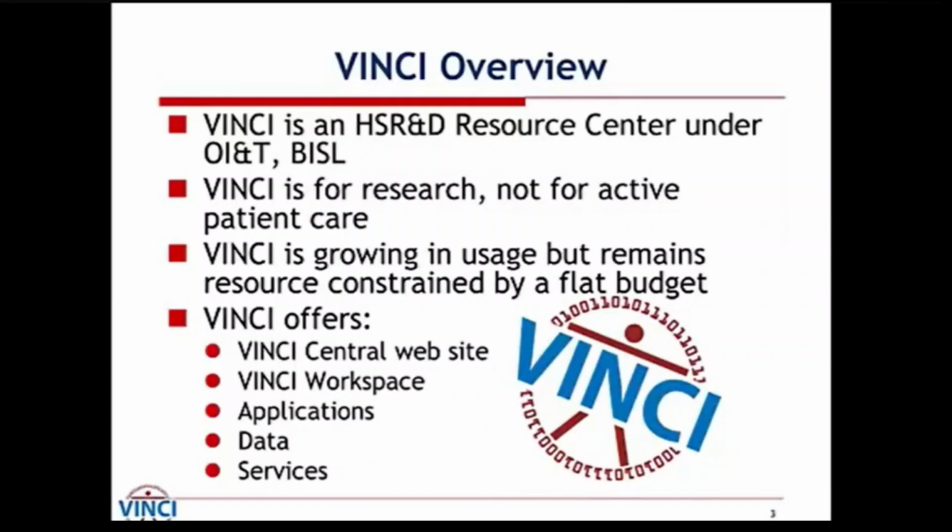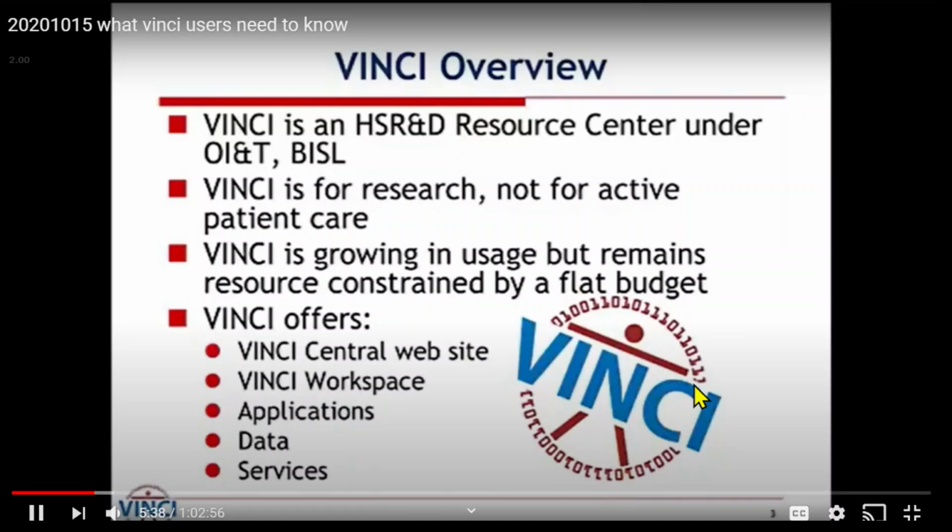Some of the things that Vinci offers: we have a website known as Vinci Central that offers a lot of features, and I'll cover some of those. We have the Vinci Workspace, which essentially is a cloud-like environment where you go in and are able to do all your research work and data analysis work. In that environment, we offer a number of different applications that you can use to access and work with your data. For the data, Vinci offers the most comprehensive data sets available in the VA, a collection of all the various data sets that are commonly requested and used by VA researchers. And along with that, we offer services on top of the whole environment and the data to enable users to take advantage of the data and perform the work they need to do.